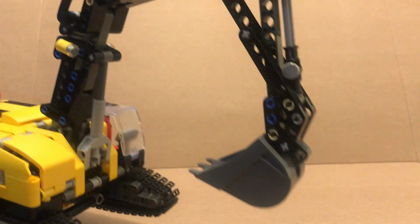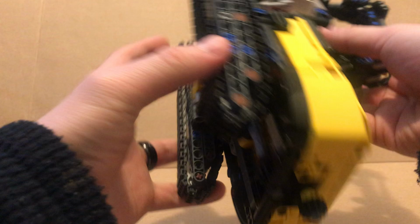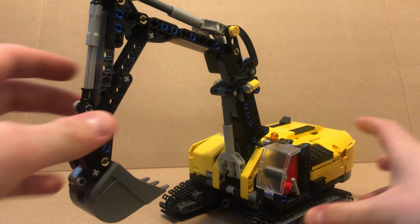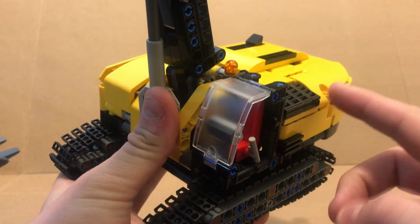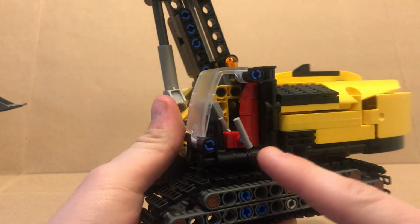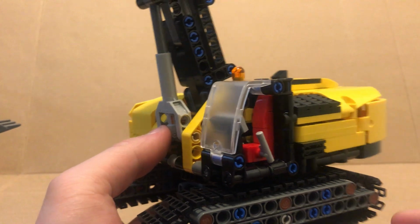Just kind of give you some close-ups. That's what all this looks like. Back of it. I did put no stickers on this because my intention is, after I'm done with this video review, I'm going to destroy it and then make my own builds, combining this with the previous LEGO Technic models that I have. There is some nice brick built elements to it. There's some vents, this little cover plate and the seats, as well as the control panels. I did put a sticker on there. I really like how that looked, and it's always good to have little control panels in your builds.